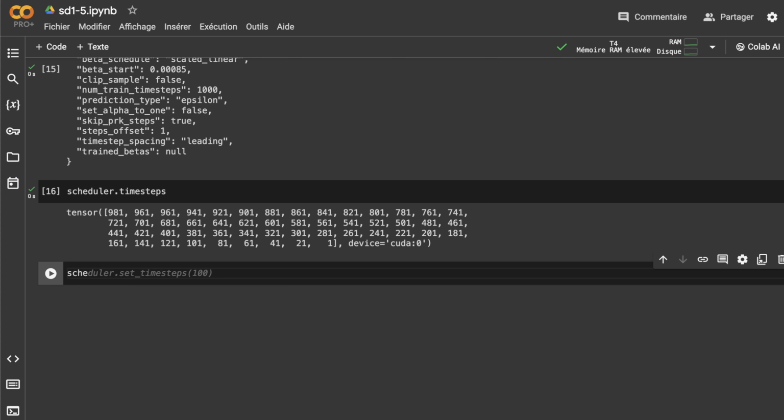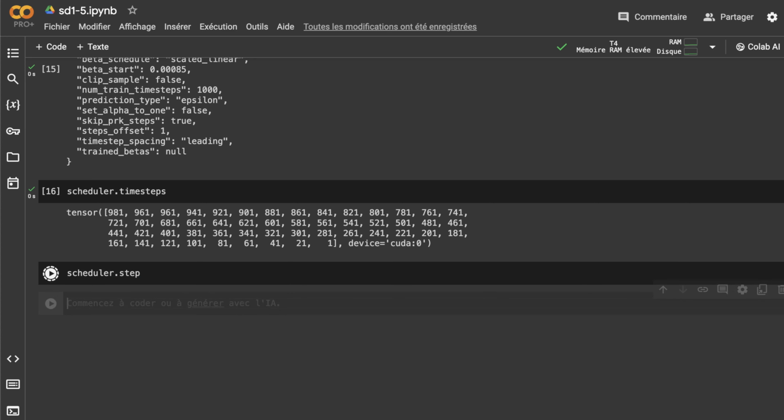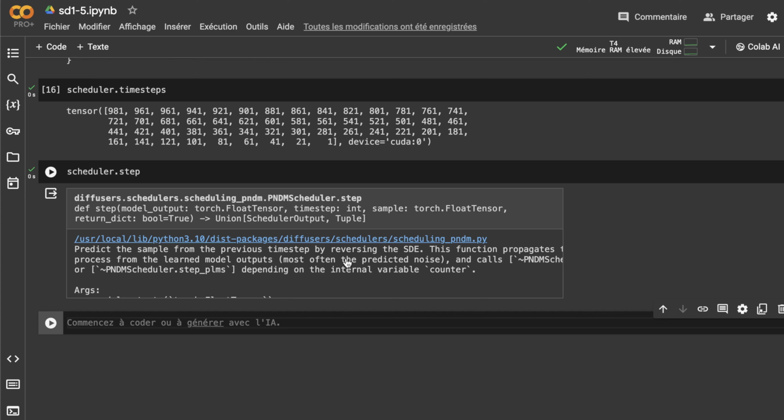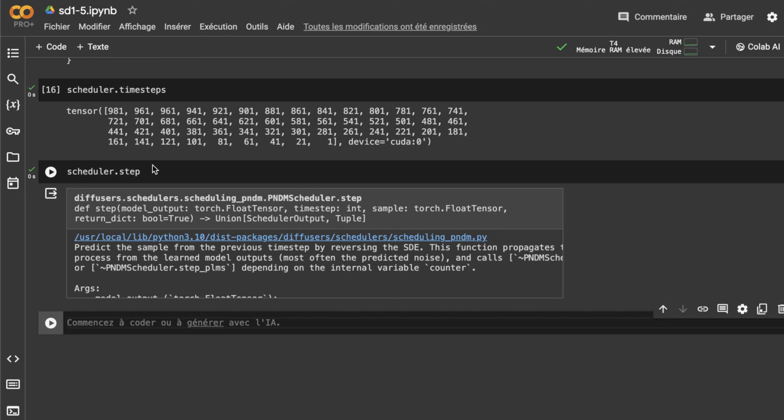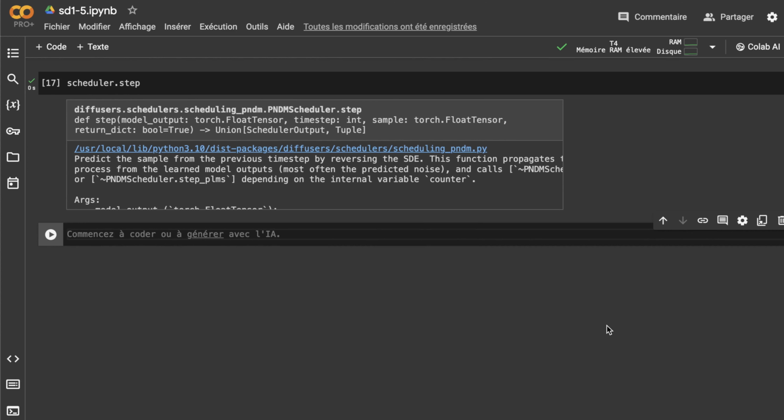And the second thing the scheduler must do is provide us with the step function. So if we just take a look here, this is a method within the scheduler that allows it to take predicted noise from the unet and denoise an image progressively. So now that we have all of this figured out, we can actually go into our diffusion loop and start running it. Actually, one last thing before we run the loop is let's just define a quick function that allows us to visualize the outputs.